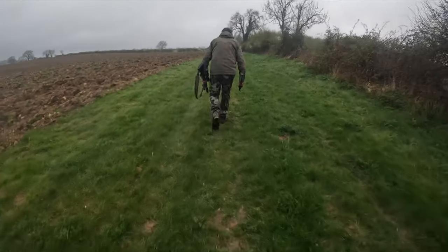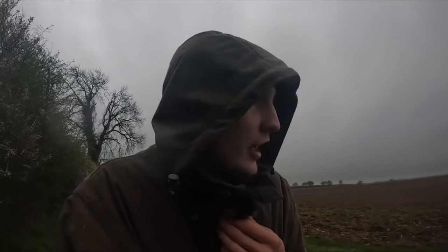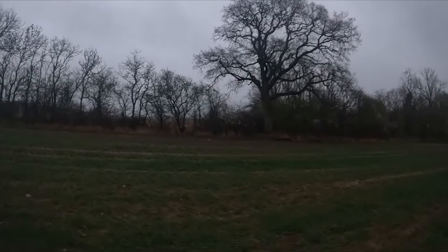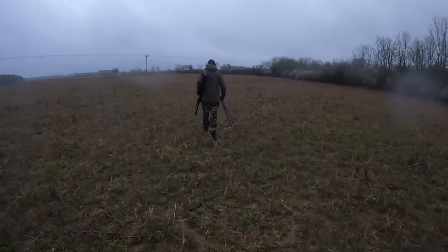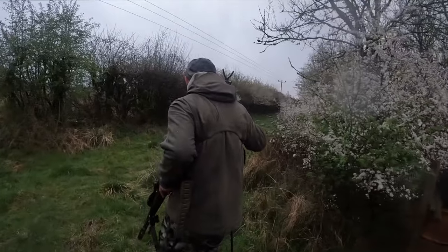The fallow — we've caught back up with them in the Polaris to run this next headland. I'm going to try and sneak along, keep it nice and low, keeping the rifle in a safe place pointing down with the safety catch on. This is the difference between recreational stalking and deer management — we're out in this lovely weather. Trying to go around the deer to get a safe backstop and get the wind right, so we've got a bit more time — just taking it slow and steady, trying to get over this stubble crop as quietly as possible. Steve suspects they're going to be around this corner so he's just setting up and having a peek down the ride.